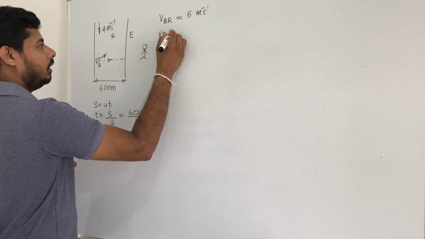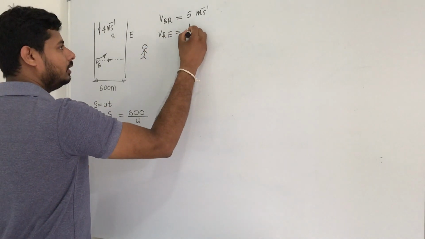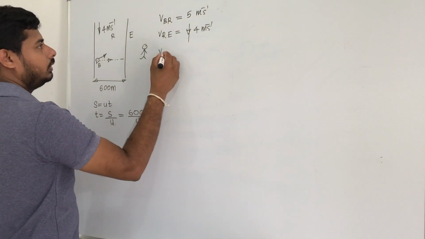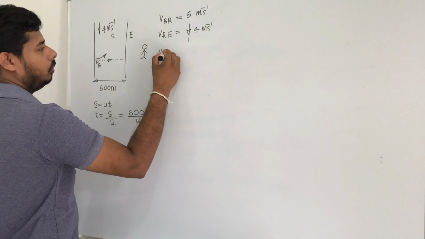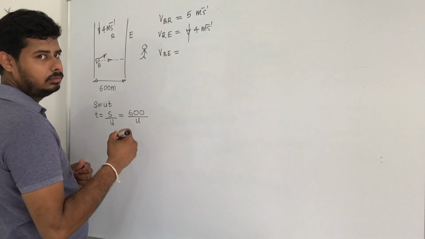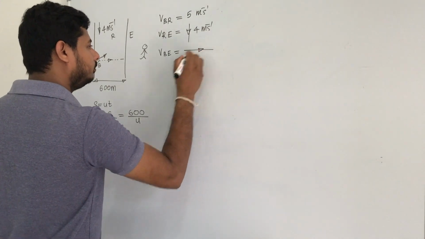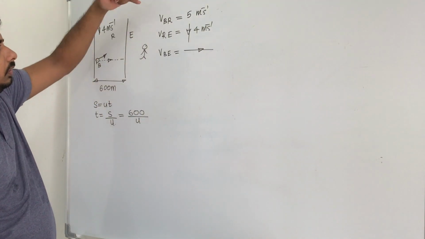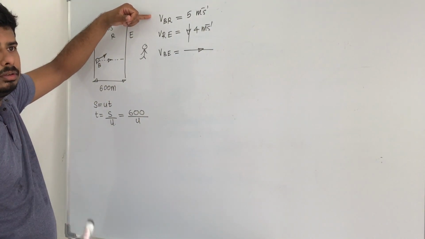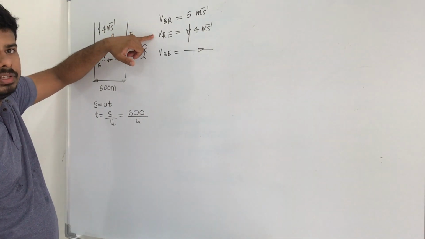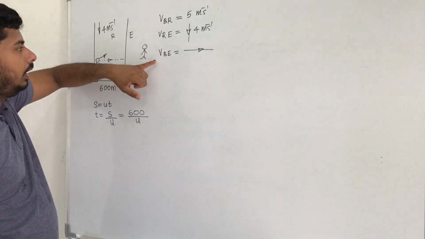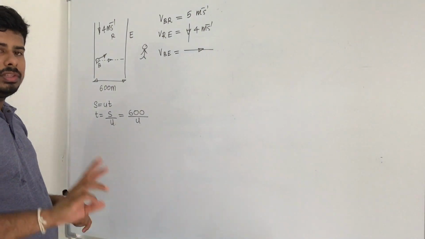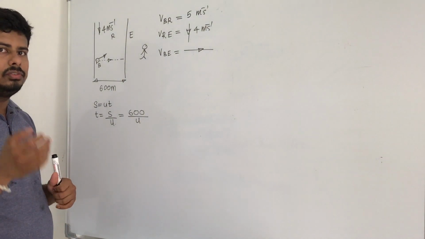And the velocity of the river with respect to the earth is given, that is 4 meters per second from here to here. And the velocity of the boat with respect to the earth is given, not the magnitude but the direction. So you have three vectors given. For the first vector, only the magnitude is given. For the second vector, both the direction and the magnitude are given. And for the third vector, only the direction is given. So we have to combine these three vectors. If there are three vectors, you can easily construct a vector triangle, right?